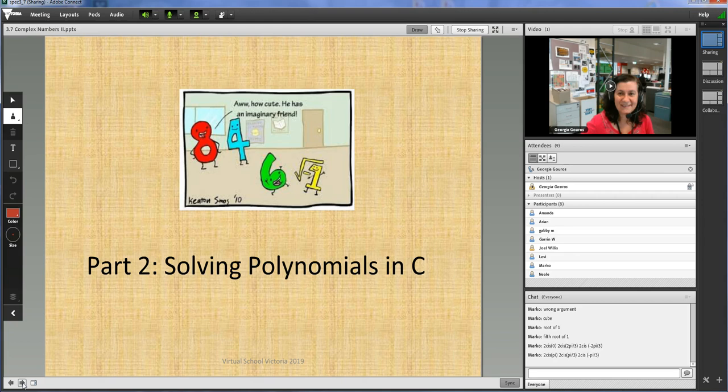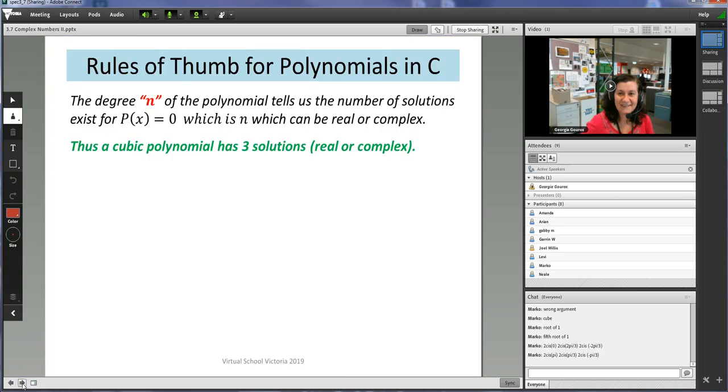Okay, so how do we use this? We're going to use this special fact to help us solve polynomials in the complex domain. So we just did something pretty amazing. We found 3 cubic roots of a number that we previously thought only had 1 cubic root. We're going to use that same kind of argument to solve polynomials in C, basically, in the complex number system. So this is a rule, okay?